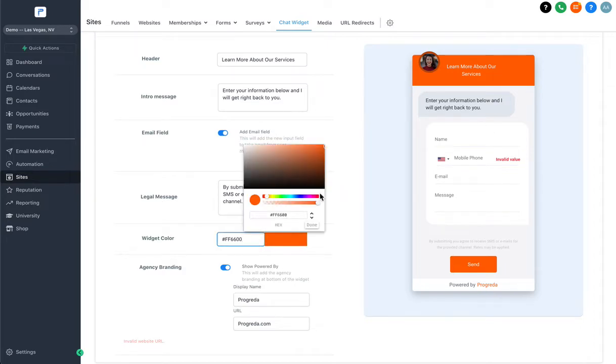Okay. But yours may be a specific green or a specific red. So you want to make a decision on a hex code, and just always have that hex code in the back of your mind, stuck on a sticky note somewhere. So that way your brand is always the same color. Okay. So let's just use my brand color, which is FF6600.